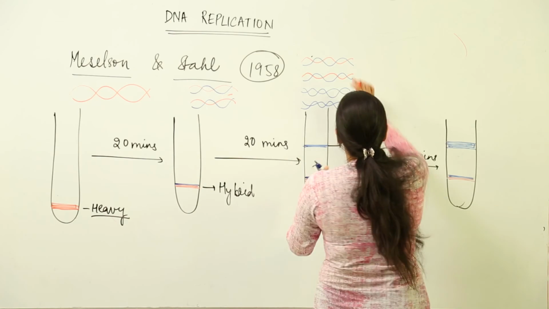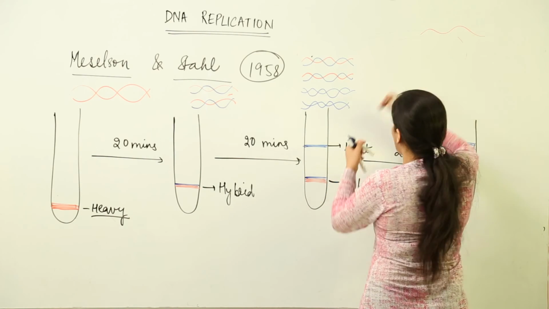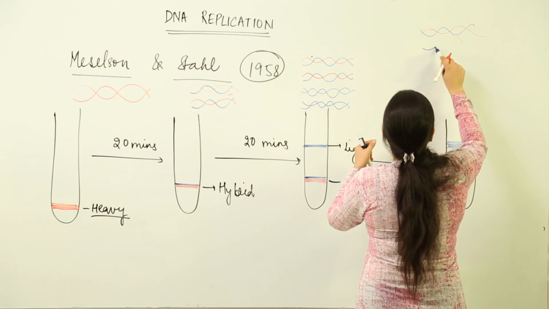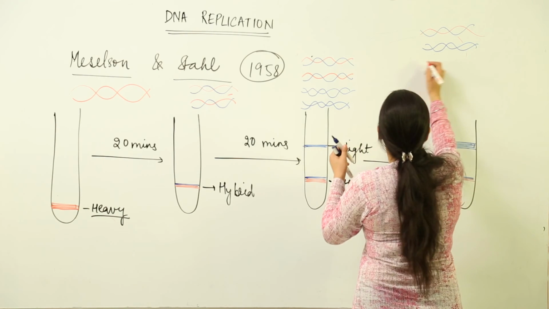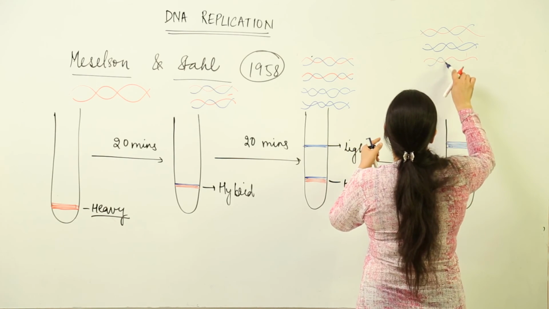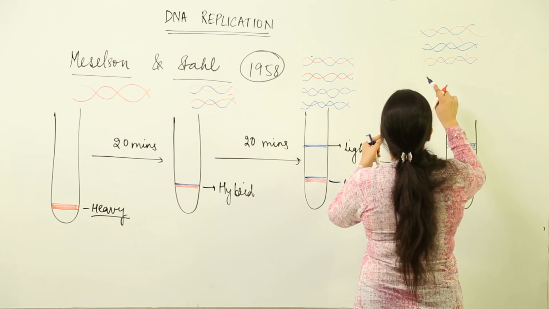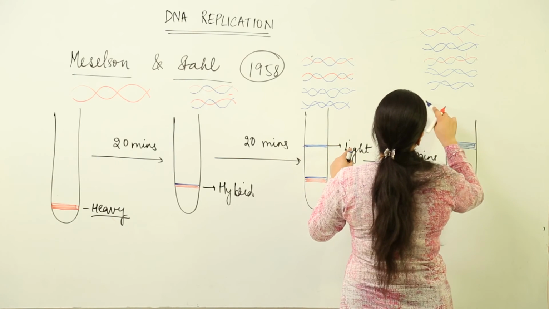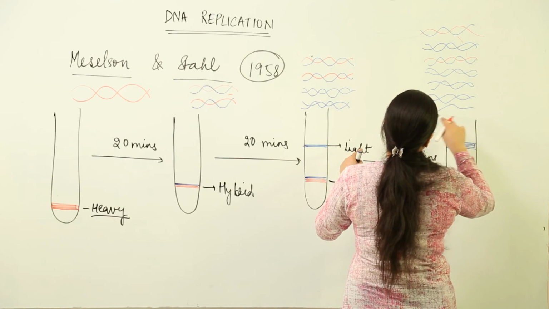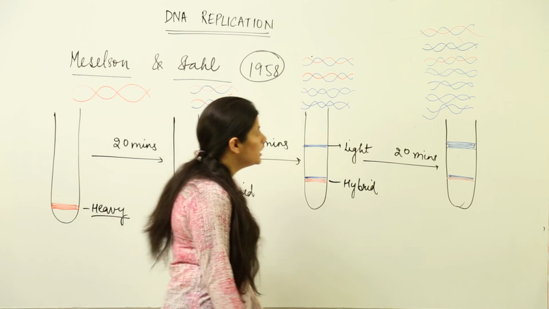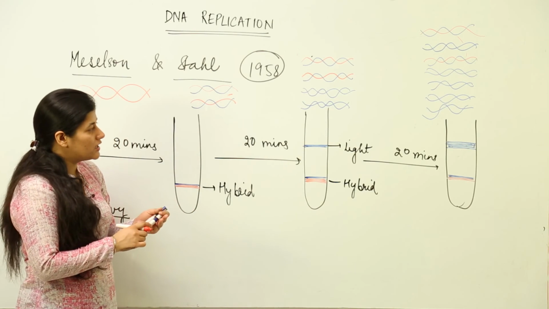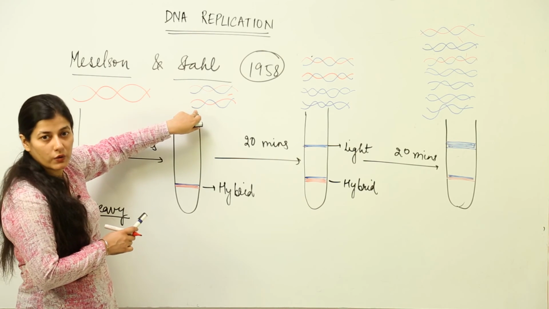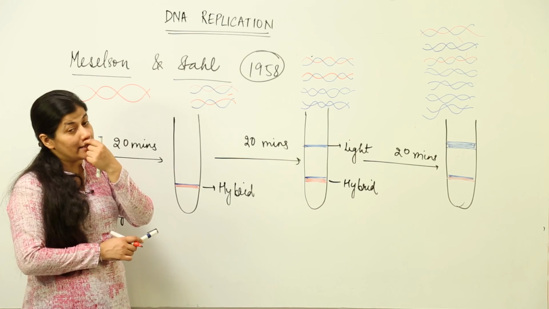What would be the next stage? The previous one would stay, of course. This would form, stay, and a new one would be formed. Then again this blue, like this. Then we have the red again. From this a new blue would be formed. Then we have that blue. From this new blue, we have these blues, new strands, and blues continue forming new strands further and further. So this experiment proved that somehow the previous strand acts as the template for formation of the new strand, and hence the DNA replication is semi-conservative.